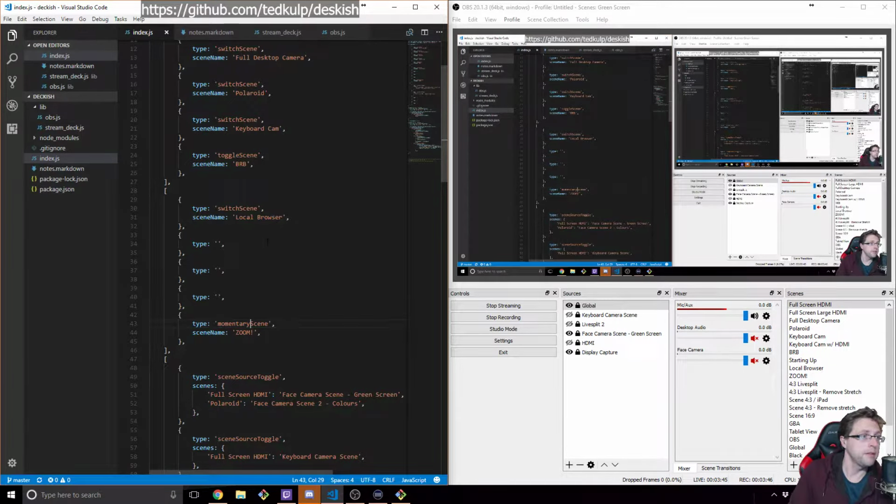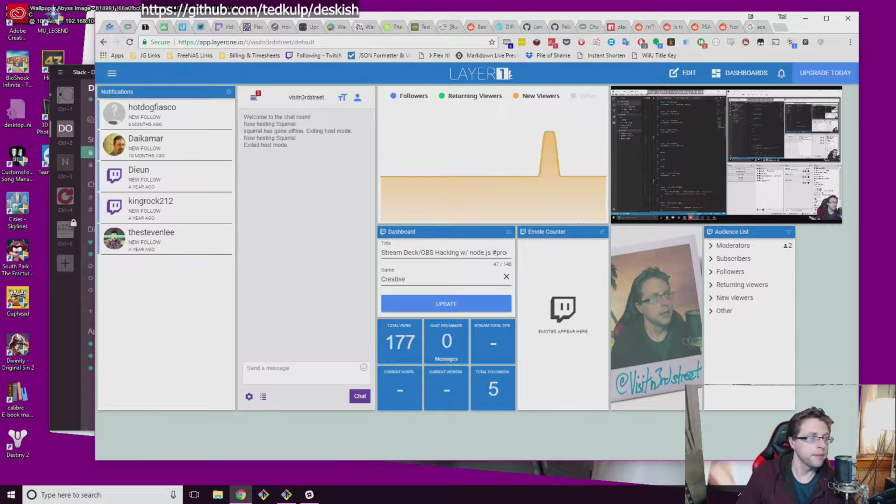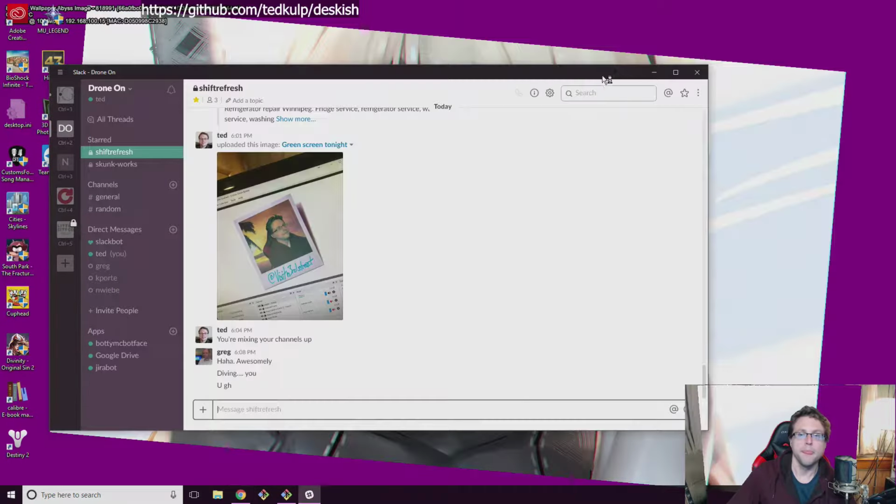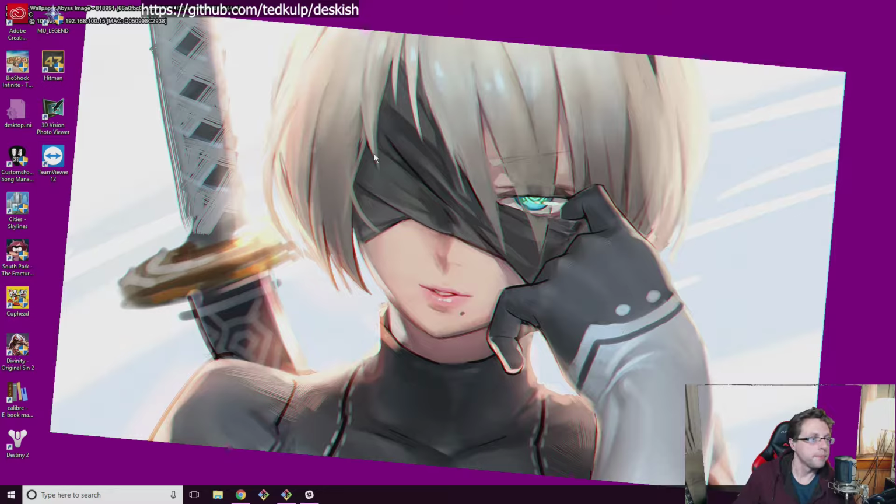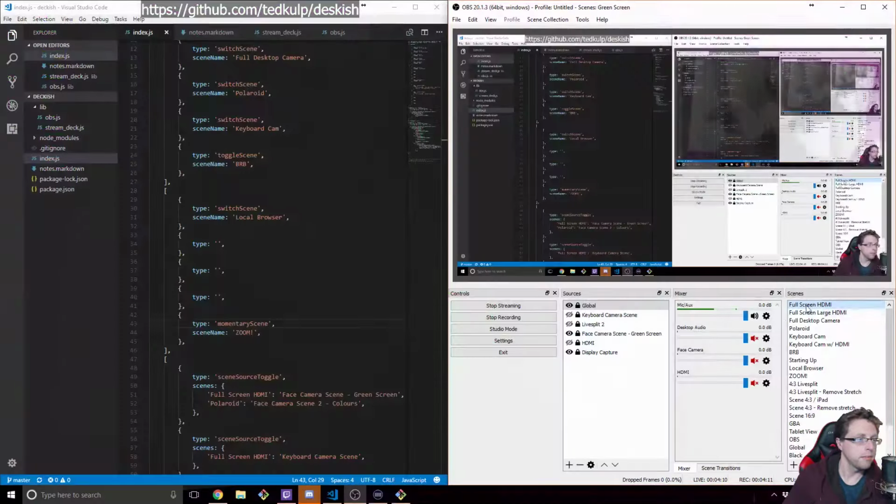But the problem is that it has to be linked to the scene. So even if I have another version, like I have this one that's sort of the same thing, but it's large. In fact, it's not set up right, but you get the idea. It's like the large version. These buttons now don't actually do anything because it's only linked to this one particular scene.